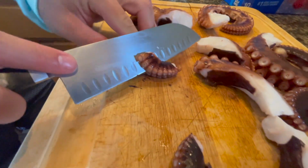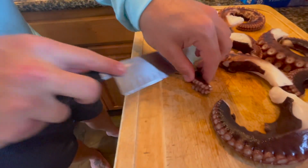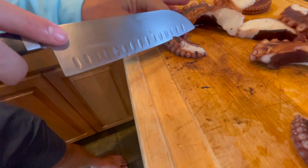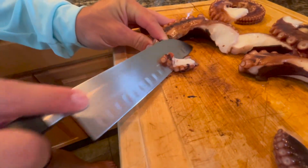And then basically you just take your knife and you slide down at an angle all the way down. So something like that. Are you kidding me? Come on. Look at those. Yeah, you take it and you just go at an angle and you slice down. Try to go as thin as possible.